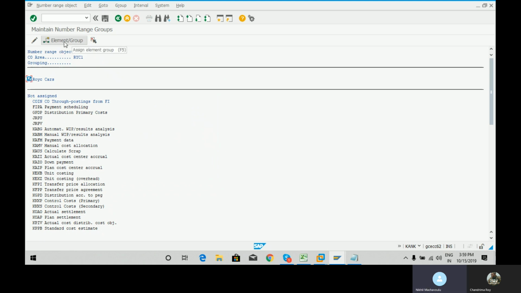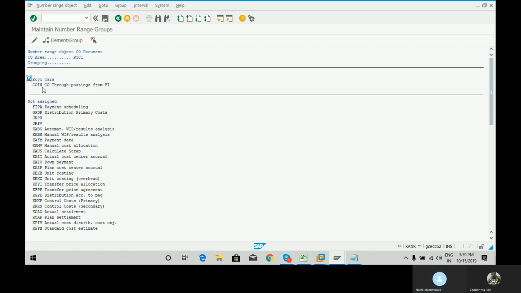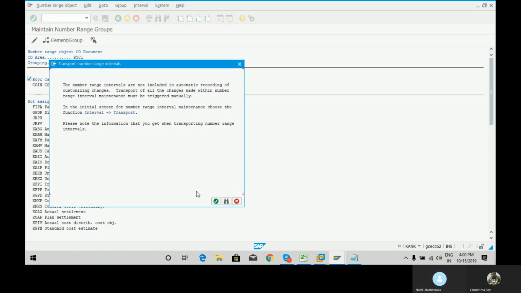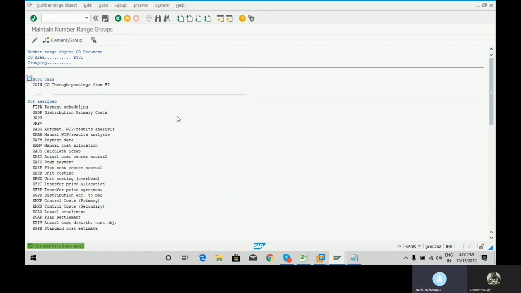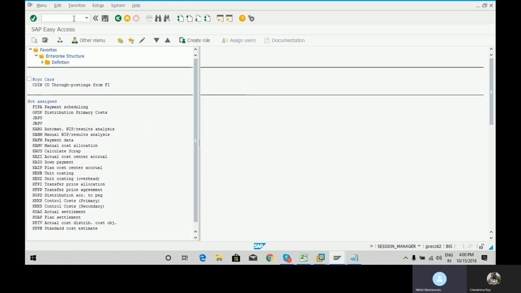Click element/group. Control indicators for this group, Roy C Cars, has been created. Save. Save. Go back to the standard SAP screen.